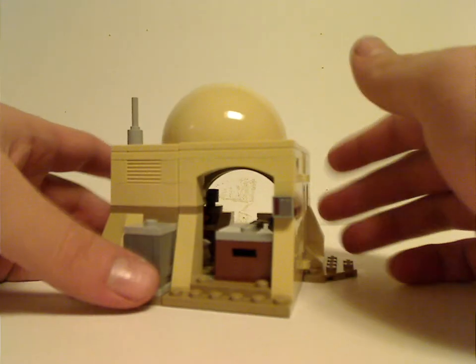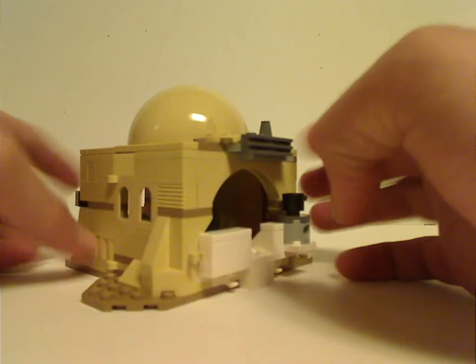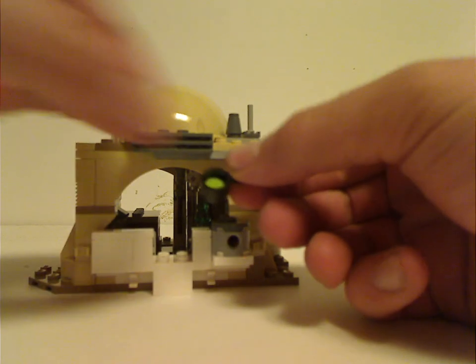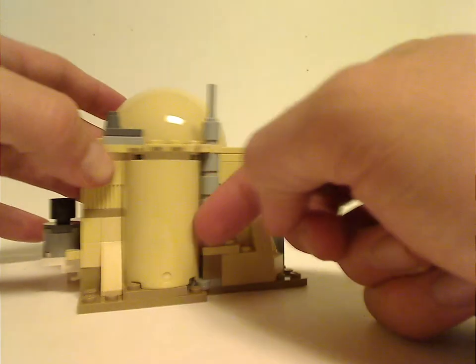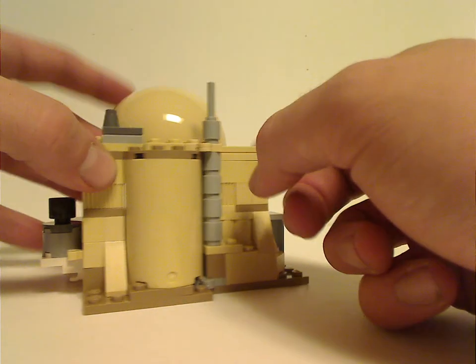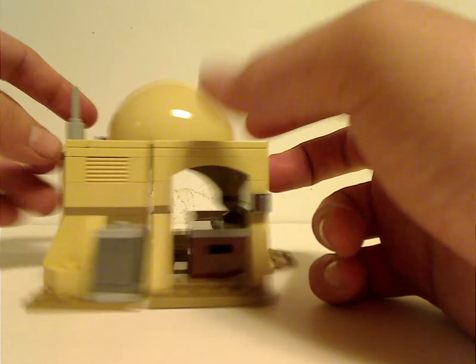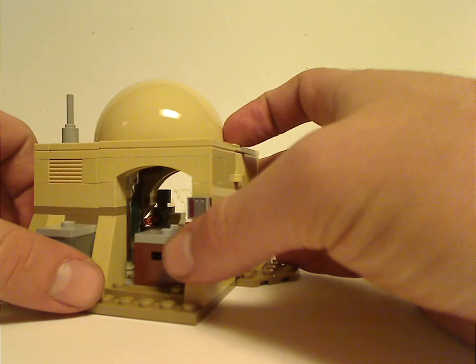The main part of the set is the hut itself. The outside build is quite good — there are some jagged slopes used on the back area, and it has a light post sticking out with a couple of green studs in it. It also has a curved corner piece and a couple of cylinders acting as a chimney pipe, and a cone piece at the top acting as venting. On the side, there's a small crate that rests on a jumper plate, and there's a tile that appears to be new to this set.